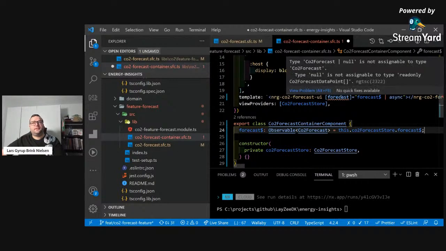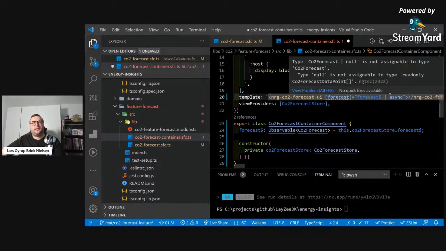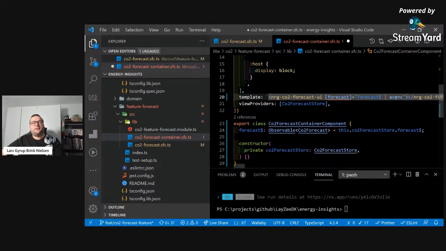And now we have this. We can't pass a null value because that's not defined by this input property. But async pipe is always emitting a null value initially.